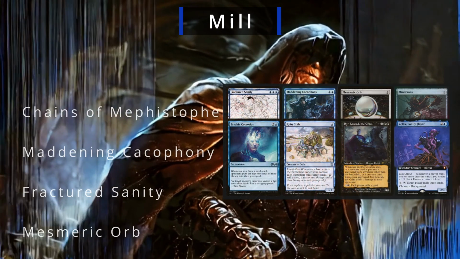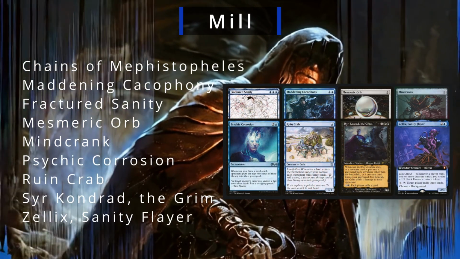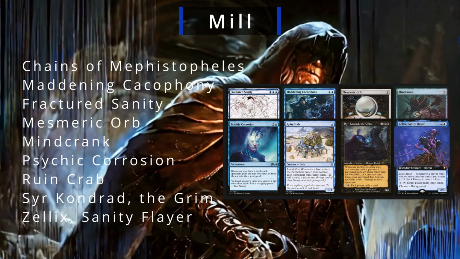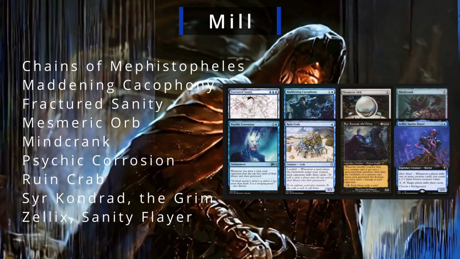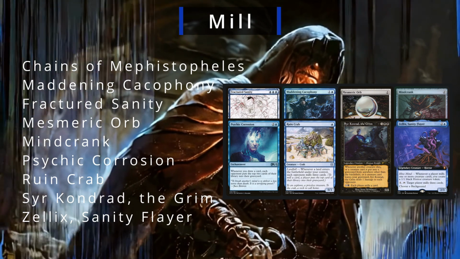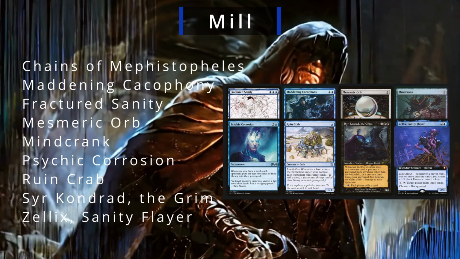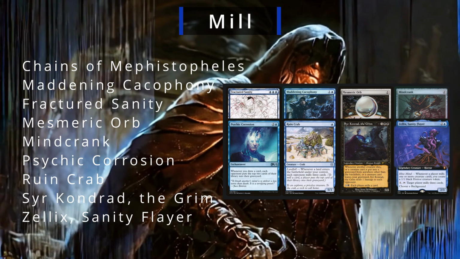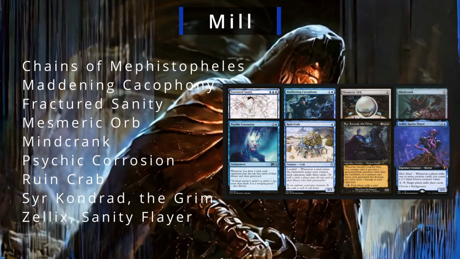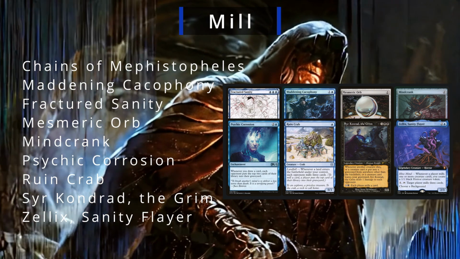To this end, we include Chains of Mephistopheles, which is excellent at denying cards to the enemy because of its interaction with extra draws and wheels. Maddening Cacophony, which we typically wait to cast with Kicker. Fractured Sanity, to mill off of our wheels. Mesmeric Orb, Mindcrank, and Psychic Corrosion are excellent and constant sources of mill. Ruin Crab for some fetch mill action.